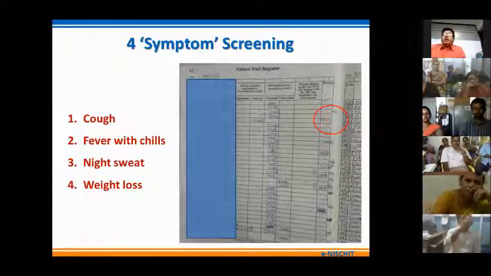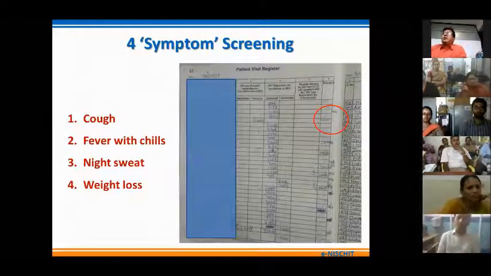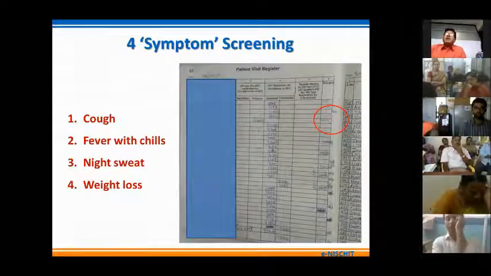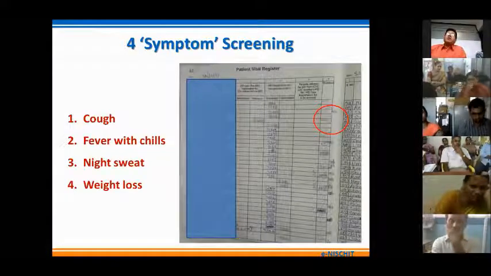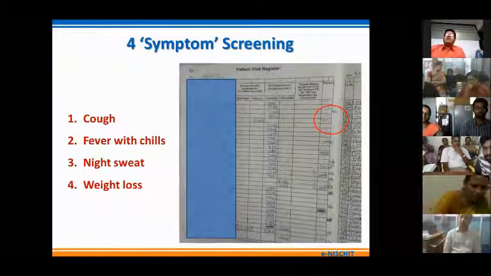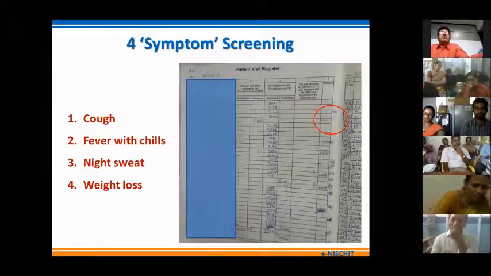4S, I don't have to elaborate much on 4S symptoms, but when the patient visits, an entry is made into the patient visit register. The care coordinator first tracks this for patients, and then for symptoms, and then appropriately refers them to the staff nurse for confirmation of those symptoms. So this is the point where our triaging, our fast tracking, our screening activity starts at the ART center. Next slide, please.